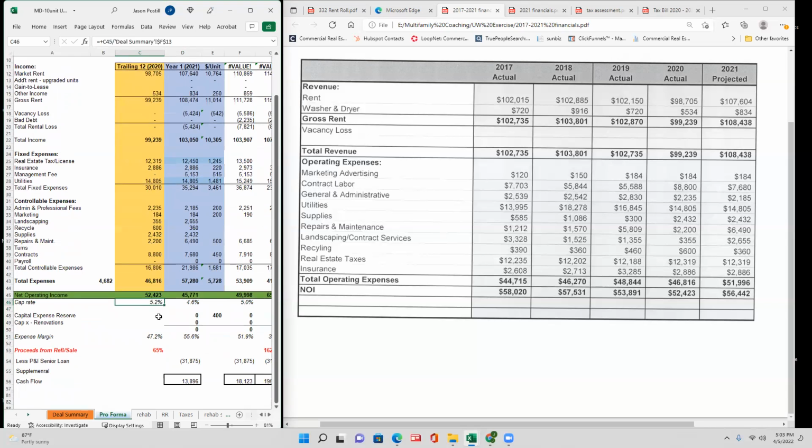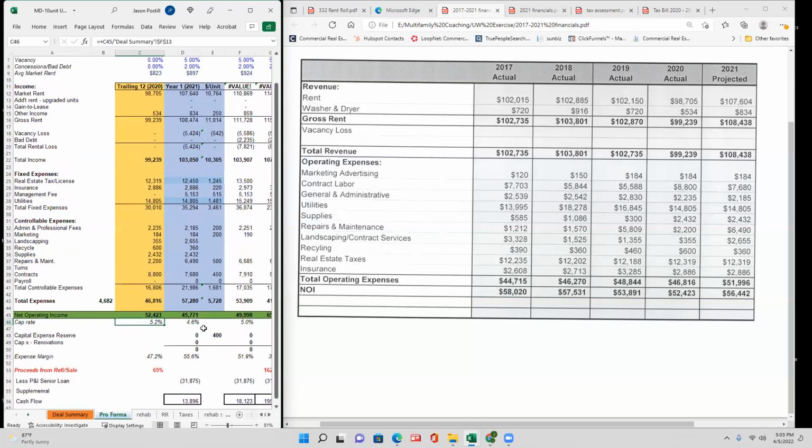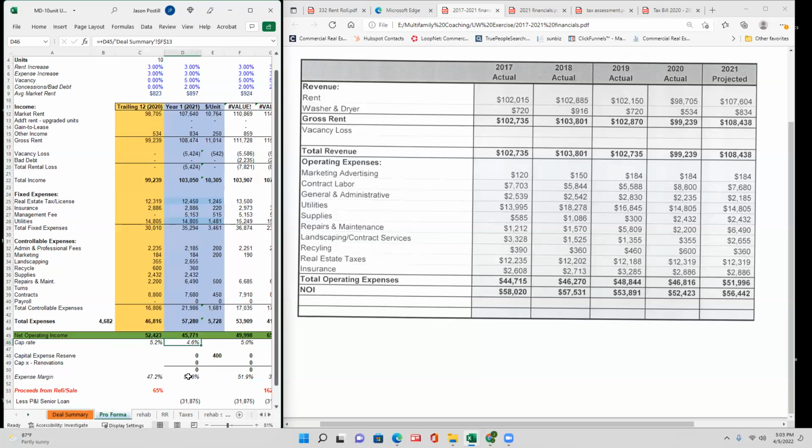And then you say, hey, it's a 5 cap. This is a 4.6 cap. But guess what we did? We added a vacancy. We added a property manager. See how things change? Right? So this is real, like you would know now, hey, it's a 4.6 cap, a deal I want to get into because we know we padded all the expenses. We accounted for it, it could be 100%.